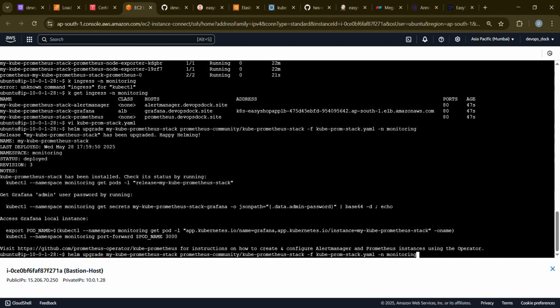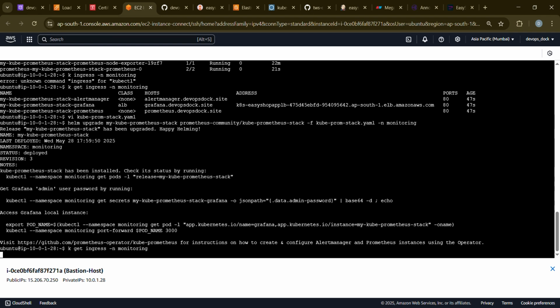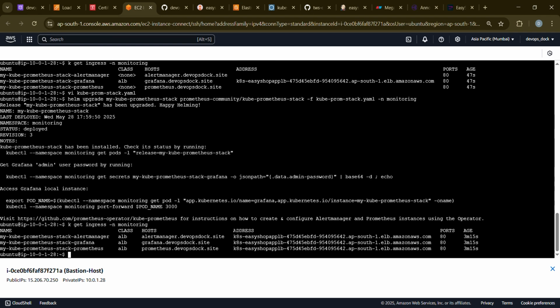Alright, let's check the ingress resources. Yeah, you see now all of them have picked the class and the address as well. Previously the address field was blank.